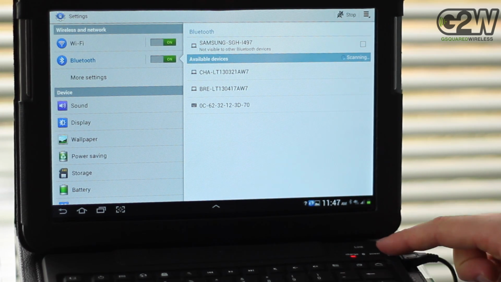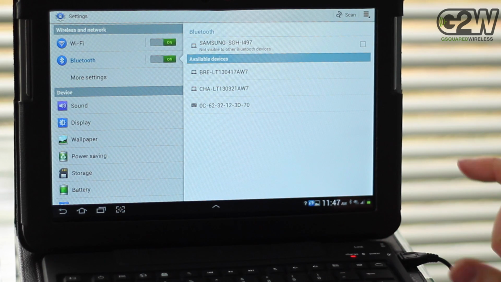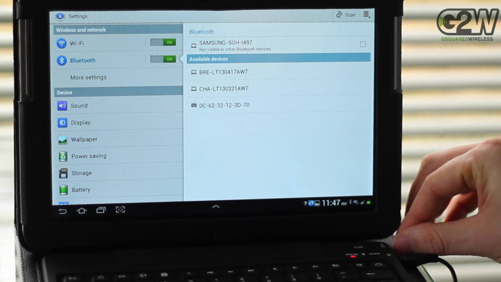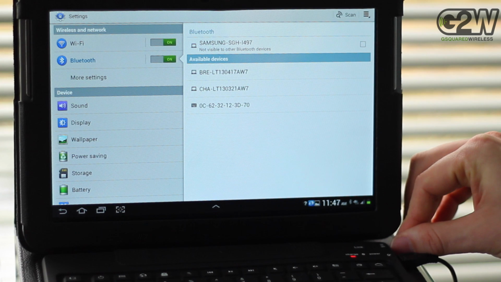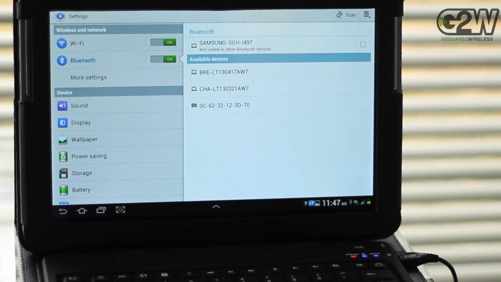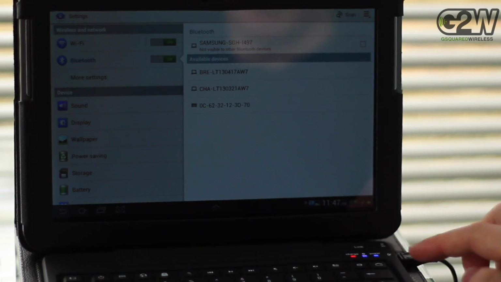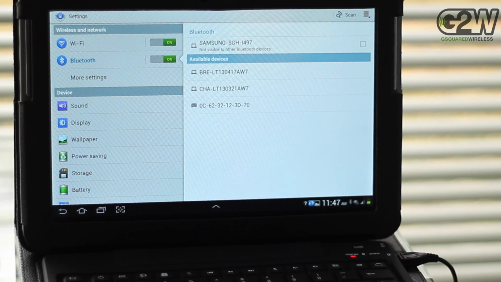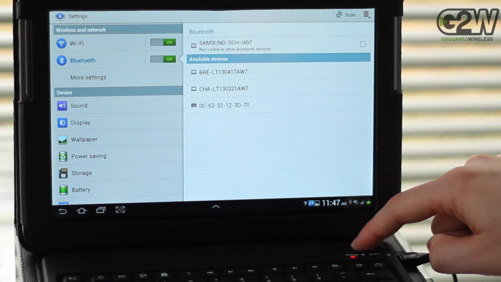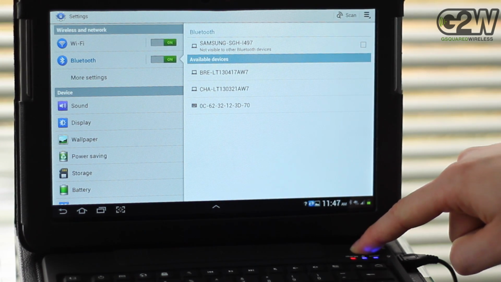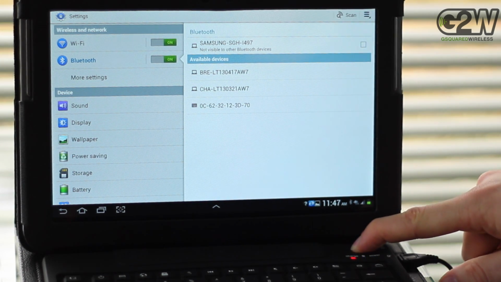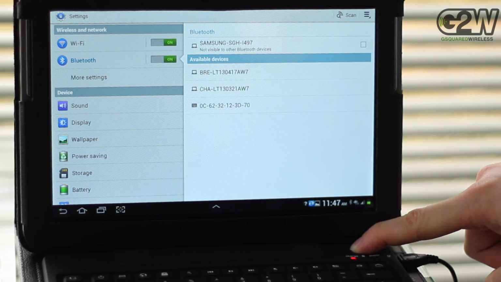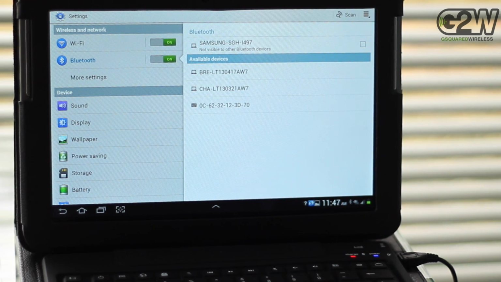Next, I'm going to go ahead and power on my Bluetooth device by flicking this button on the top right corner, and I'm going to flick it on, which will power up my keyboard. And then I'm going to press link down until I start seeing these flashing buttons with my power and Bluetooth icons.